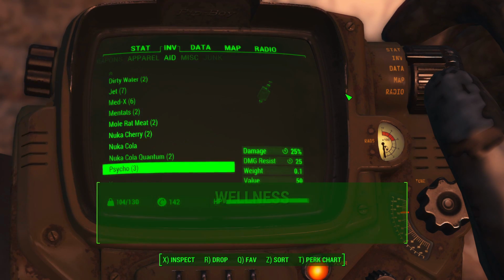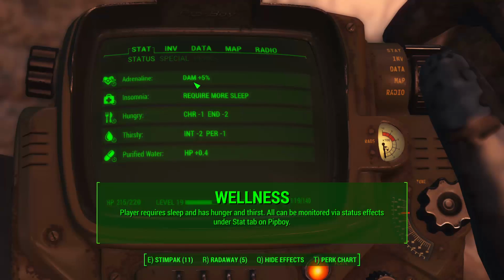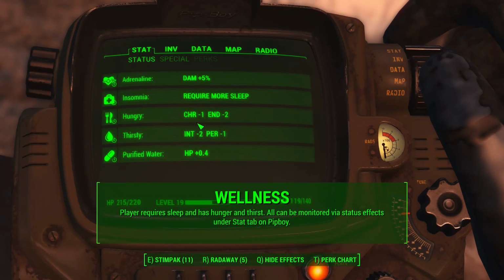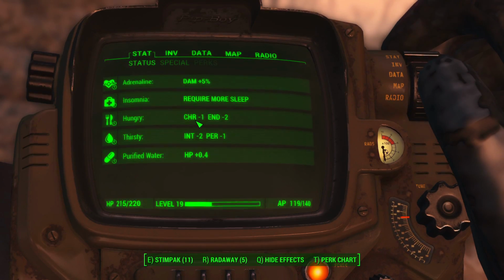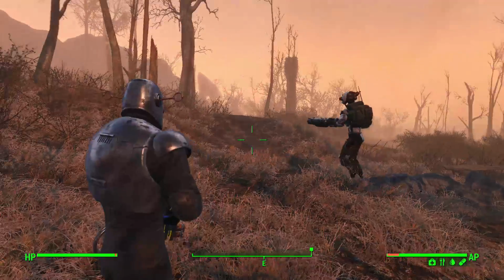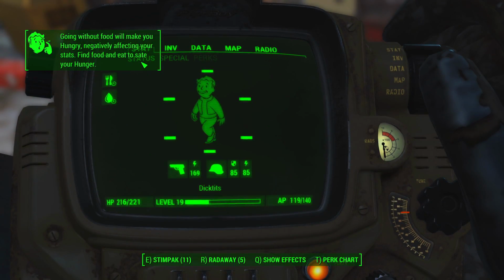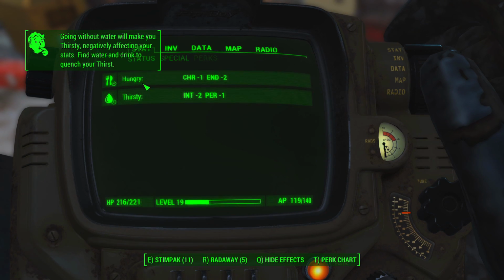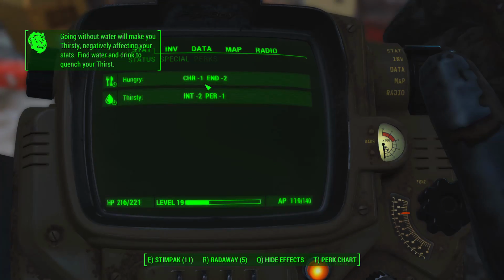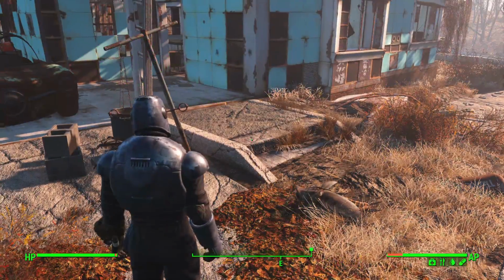Next, they've introduced wellness, which is essentially just the bundle of sleep, needing water, and needing food. Requiring sleep, hunger, thirst, not being exhausted, those kind of things that were in New Vegas with their hardcore mode. They are now in Fallout 4's survival mode, and they can all be monitored via the status effects on the Pip-Boy. You just have to go to the stat tab and then click Q on the PC. It's probably something else on consoles, but then you can look at all of these status effects and see if you need hunger or thirst. Also in the bottom right, it'll be under your AP bar.